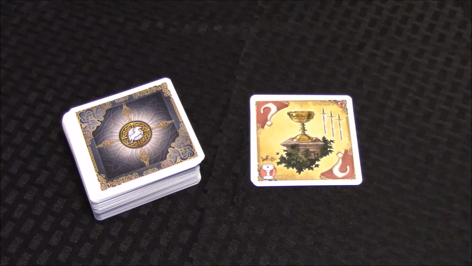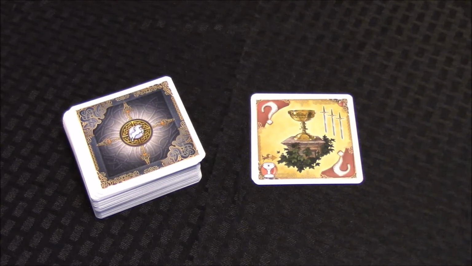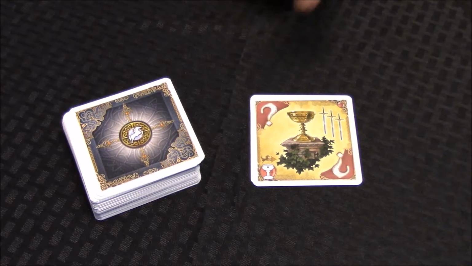In order for the loyal members to score points for going on quests, they have to total 11, 12, or 13 for the quest that you're going on for the main quest. You also have negative penalties for your secondary quest, and I'll show you what that's going to be in just a moment. Now, question marks are something special.